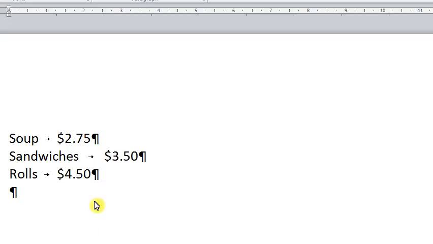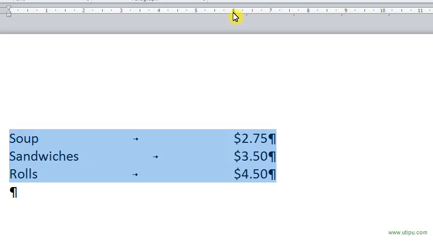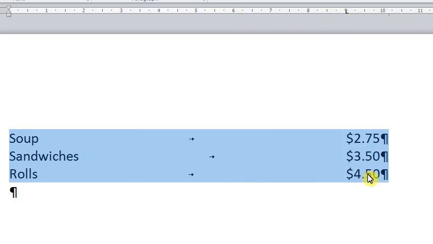Here's the last piece on tabs, and this piece is really useful. We've got a little restaurant list here, and what we will do with it is we'll set a tab, say here on 6, pull our prices over there. Now we could right align these, but there's not much point because they've all got 2 decimal places. But if this was a menu card, then it would probably be all the way over here.